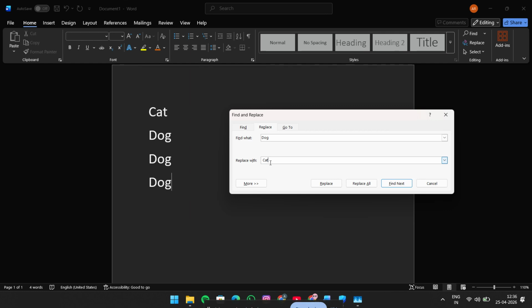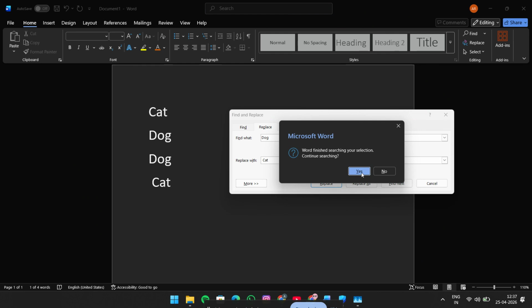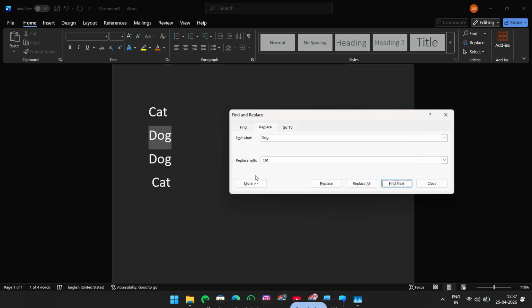If you want to review each result one by one, click Find Next. Word will jump to the next occurrence of the text you searched for and highlight it so you can confirm it's the correct match. This is the safest option if you want full control over every change. If the highlighted word is the one you want to change, click Replace. That will replace only the current selection and move Word to the next match. This is great when you want to make sure each instance makes sense in context, especially if the word appears in different ways throughout the document.